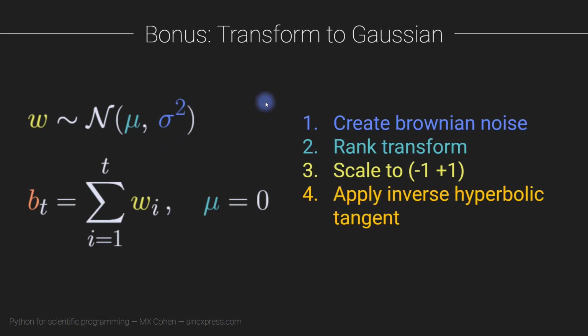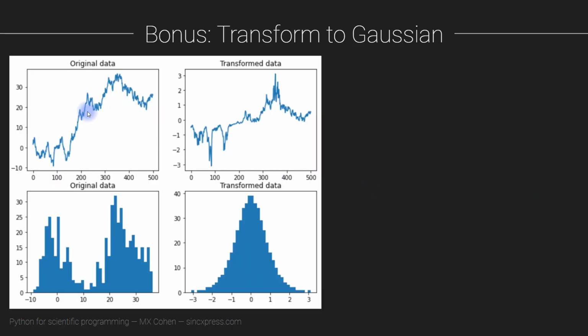Okay, so once you've done this, we want to visualize what this algorithm is actually doing here. So here we have the original data. This is the Brownian noise time series. Here is its histogram. So you see the distribution is definitely not Gaussian. And here we have the transform data. And here you can see the histogram of those data is definitely Gaussian. It really looks like a Gaussian. So that's pretty neat. We changed the data a little bit. You can see it's obviously not the same, but the large scale contours are preserved. But we totally changed the distribution from non-Gaussian to Gaussian.